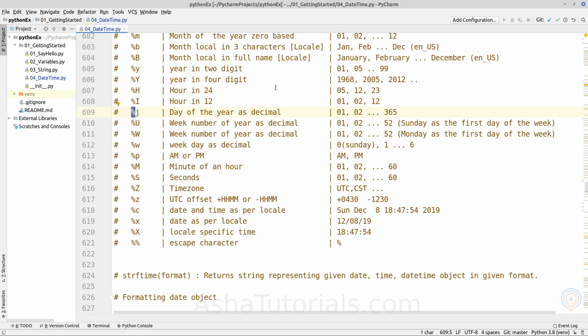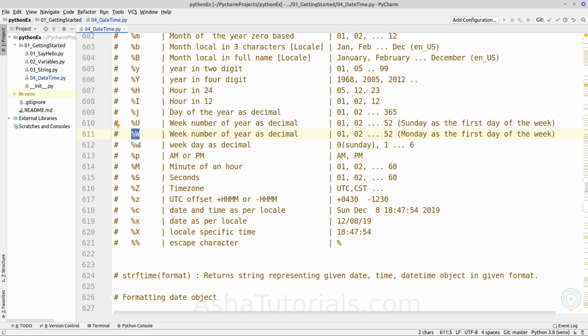%j for the day of the year as decimal from 01 to 365, capital %U for the week number where Sunday is the first day of the week, and capital %W for the week number based on Monday as the first day of the week.